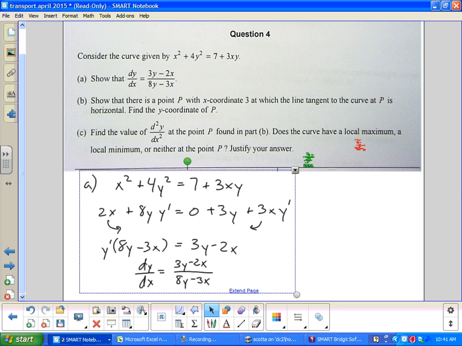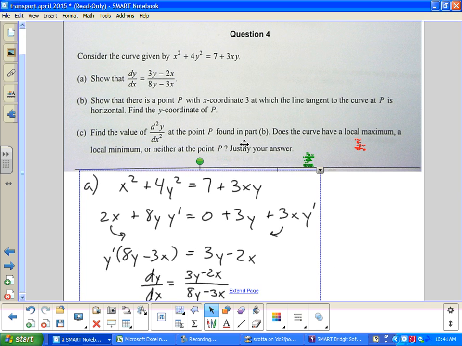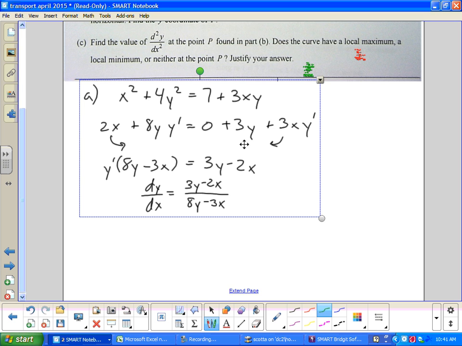So for letter A it's important that I write the equation here first. And then what I do is I take the derivative of each part. The derivative of x squared is 2x. The derivative of 4y squared is 8y, y prime. I wrote in that the derivative of 7 is 0. We probably wouldn't have to show that.